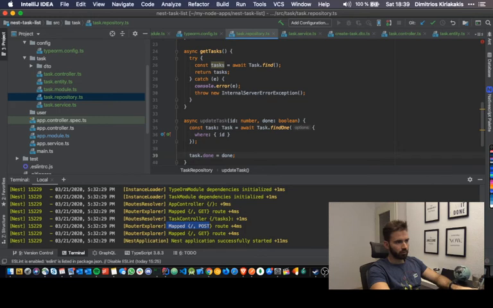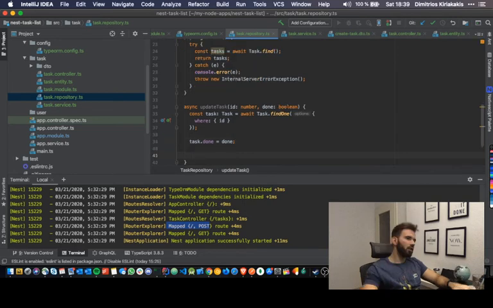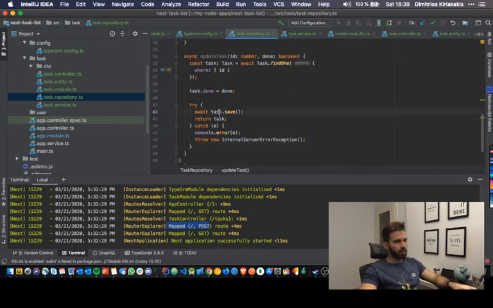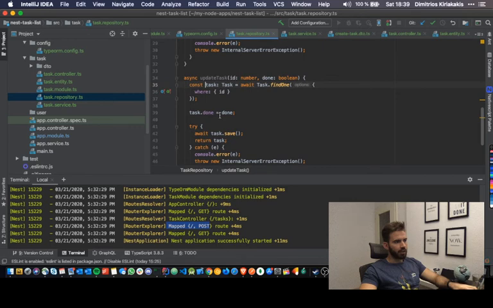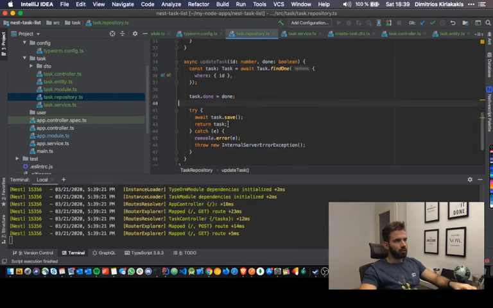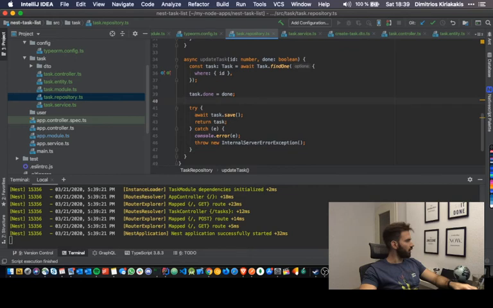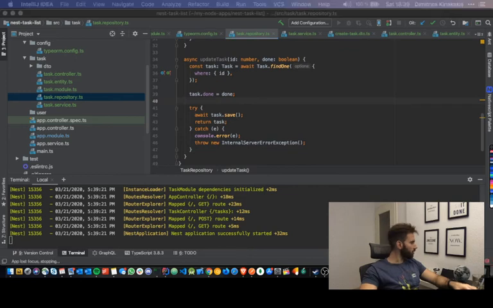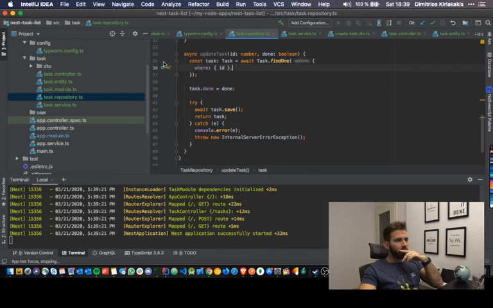Exactly. And then we will have to save the task. I will just copy and paste this code from here. Exactly. Update task. Yeah. I hope you don't have any questions. No questions. Okay. And so we have the update task method here, set it up. Let's forward this to, yeah, we also return the updated task here, which is nice. Let's move on to the service.